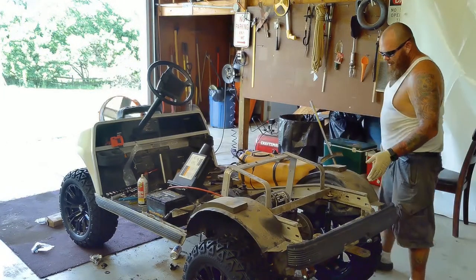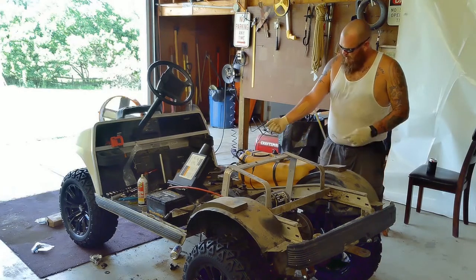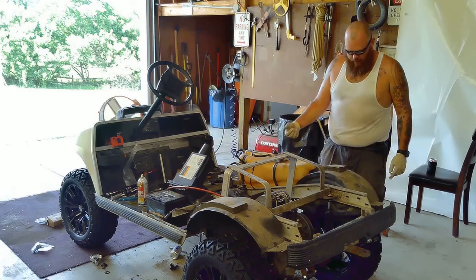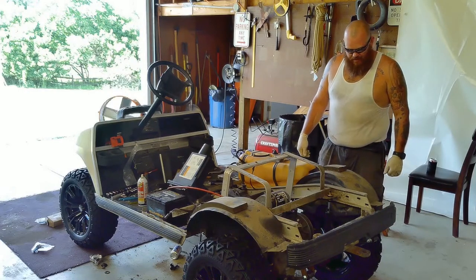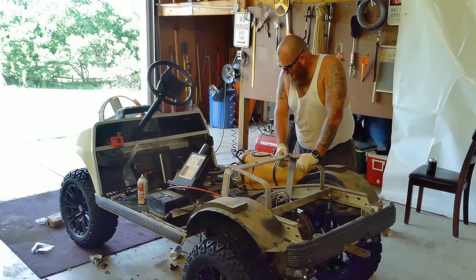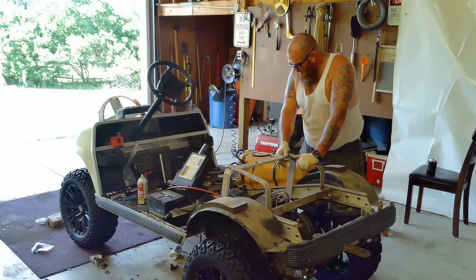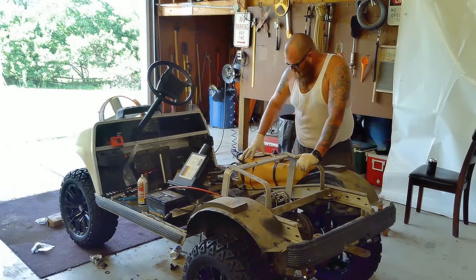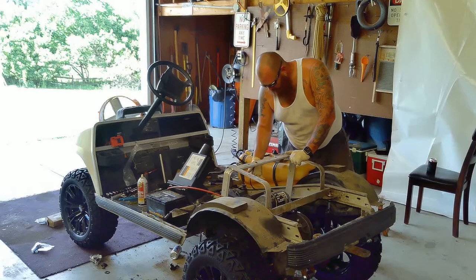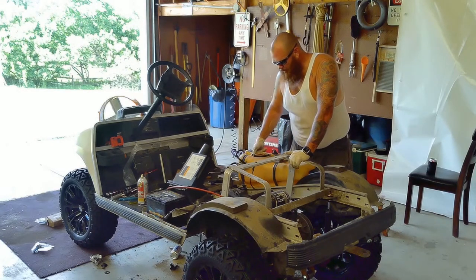I finally got the back together after some minor difficulties. A wrench slipped yesterday and I took a big gouge out of my arm and it bled everywhere. When you're dealing with a 1996, things are going to get stuck and whatnot, and you just deal with it. What I'm doing now is redoing all my fuel line, because when I lowered my engine down, it pulled one of my lines tight, which already had a crack in it, so it went ahead and leaked out.